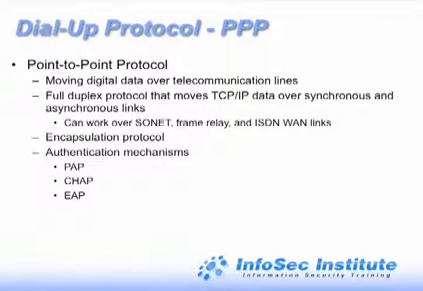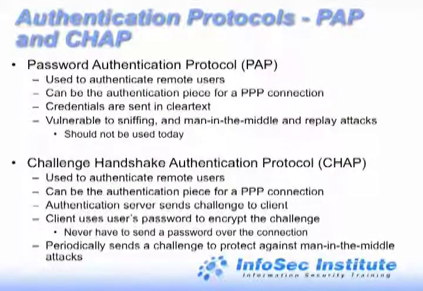Okay, with full duplex protocol, it moves TCP data over the synchronous and asynchronous links, and it's an encapsulation protocol. Basically, authentication mechanisms would be PAP, CHAP, and EAP. Okay, Password Authentication Protocol uses authentication for remote users. It can be the authentication piece of a PPP connection, and credentials are sent in clear text. This is vulnerable to sniffing, man in the middle, and replay attacks.